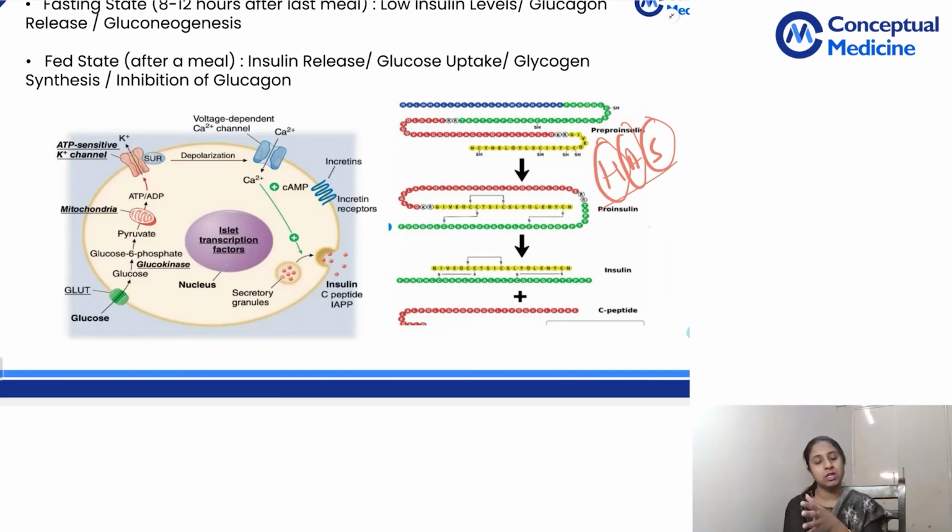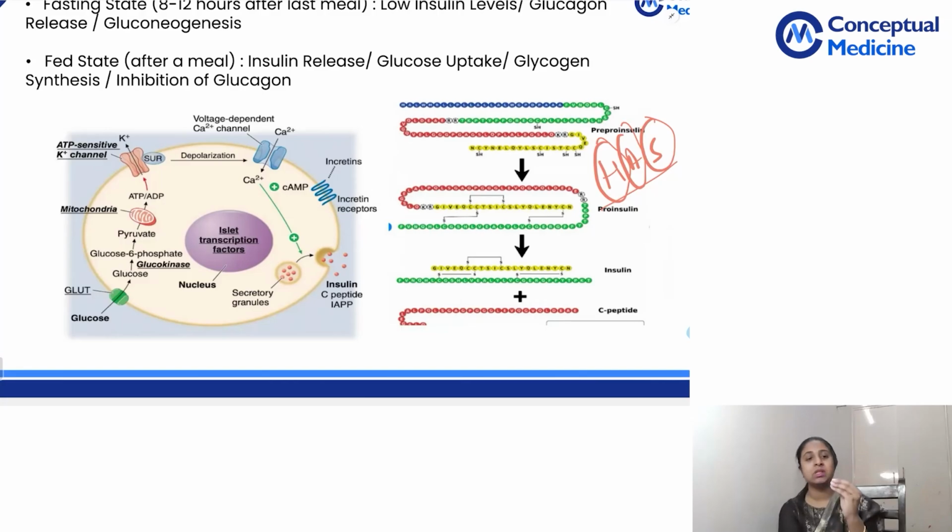In the skeletal muscle, it will open up insertion of GLUT4 channels into the cell membrane. So this GLUT4, under the influence of insulin, gets inserted into the cell membrane, and it takes the glucose into the skeletal muscle, and inside the skeletal muscle, glycogen formation will start happening. What happens in adipose tissue? It takes the glucose and forms triglycerides. The lipogenesis pathway is activated. So if you look closely, insulin is promoting glycogen storage in your liver as well as in your skeletal muscle, and it increases lipogenesis. So it's more of an anabolic hormone.